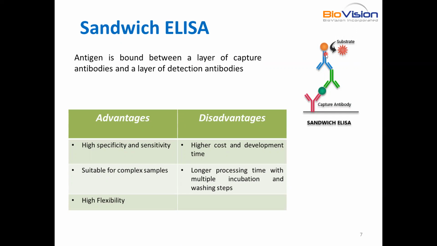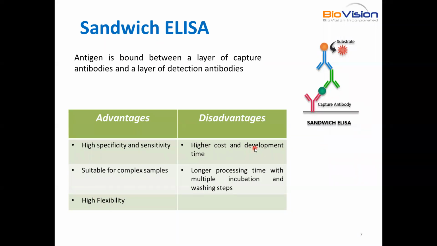One important application for which this kind of ELISA can be applicable is that this system allows multiple sample evaluation using different primary antibodies to be screened with a single conjugated secondary antibody. Some of the advantages of this ELISA format are, it is very sensitive, it provides high specificity and sensitivity, it is suitable for complex samples, and it is very flexible. The assay is very flexible due to the use of two different antibodies.